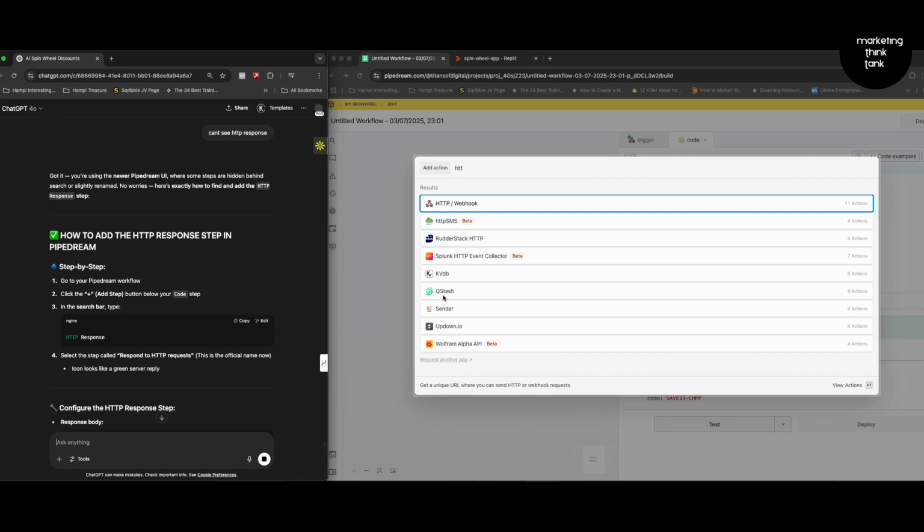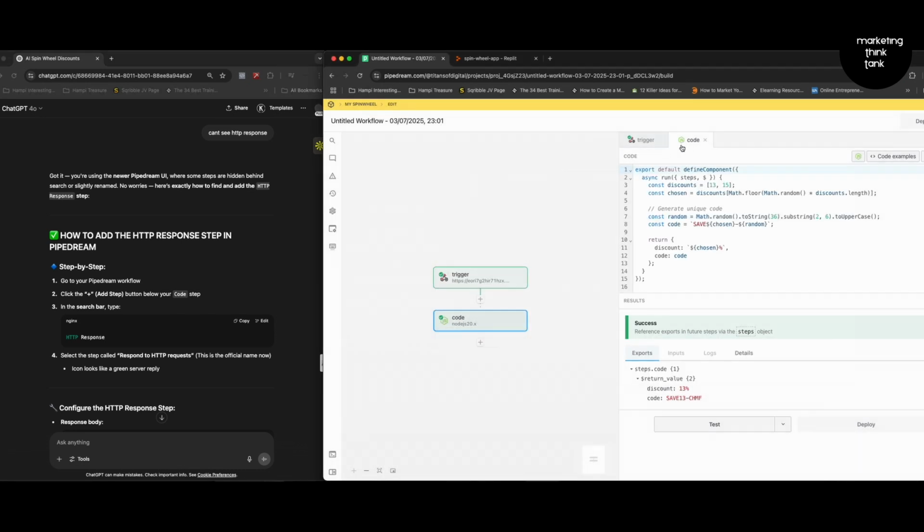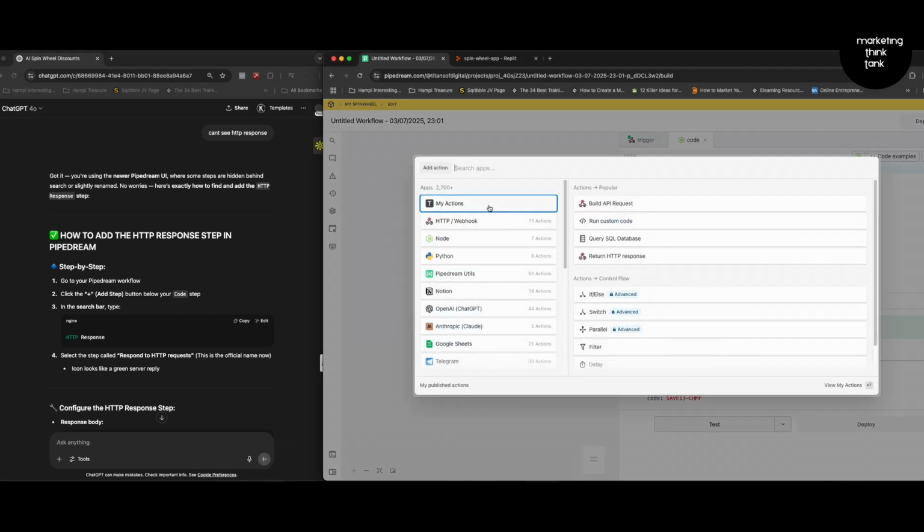Click on the plus. In the search bar, type this. Respond to HTTP requests, right? So that's... So click on the plus.